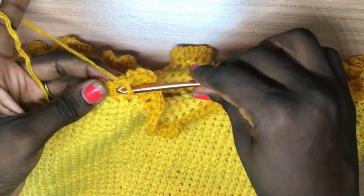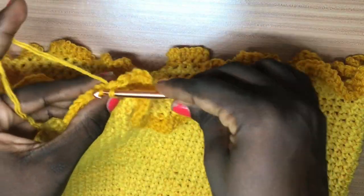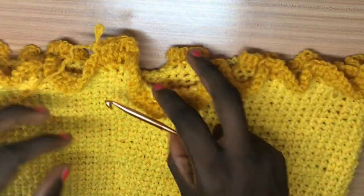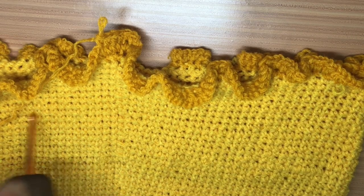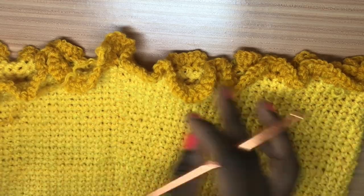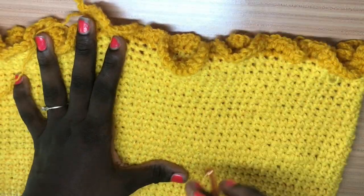So I'm going to do this nicely and it will still ruffle, except that you are making the length come out a little bit for you to get a nice effect. So I'll show you the number of rows I'm going to do for my ruffles, and then in case there's some yarn left, I'll show you how to do the second one over somewhere here. I'll show you how to attach and then we'll be almost done with my skirt. So just do this single crochet row and I'll meet you.